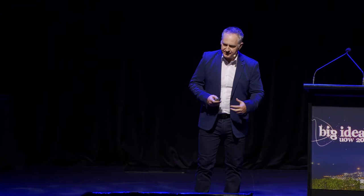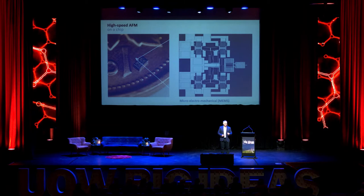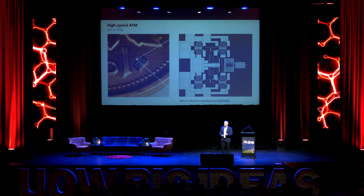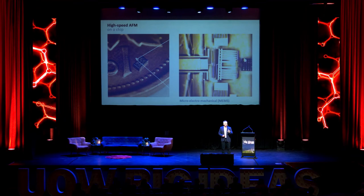This brings me to the big idea. We think it would be incredible if we could observe these molecules directly at their location within the human body, rather than running experiments on the bench in the lab. We are making attempts at this by further miniaturising the AFM. Our plan is to develop a high-speed AFM on a chip — only a few millimetres in size — that could be implanted into the body to collect, image, sense, and detect molecules, and beam that information back for medical diagnostics. We're currently working on this through the design of micro-electromechanical systems that require only very small moving parts to operate an AFM.